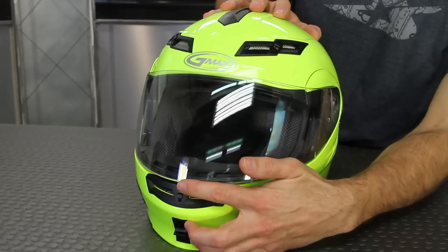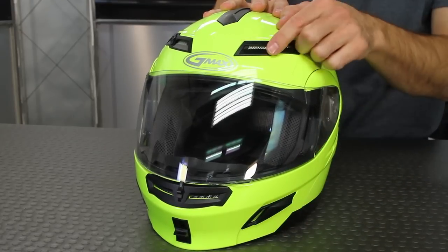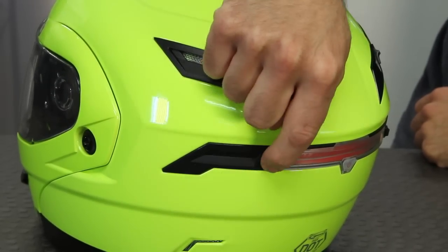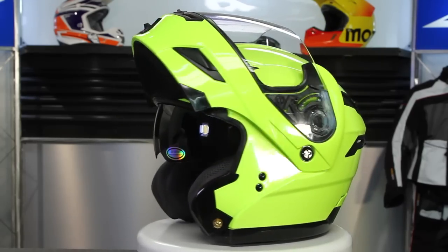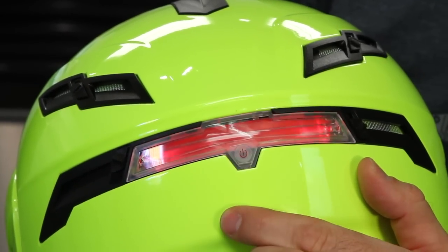And check this out. All of the vents here on the front are adjustable. On the back side, they're adjustable as well. I've never seen this many vents that are actually open and closable. I like to see that. Part of the reason for that is because G-Max sells this as a snow option. That's going to have a different shield, a dual pane shield up front and a breath box, but it really makes this thing an attractive lid. On the back side, an LED light with 3 different modes, so it's really going to increase your visibility as well. So much value in this helmet.